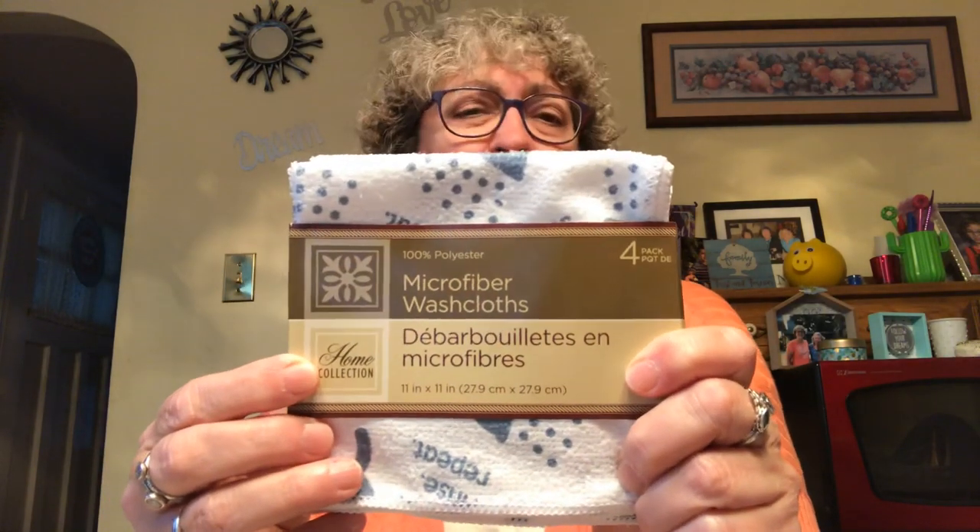I finally found the little soap dispenser that says Lather, Rinse, Repeat. I thought that was really cute. That's probably why I bought these to match - because there's something else in here. I got the Brush and Floss toothbrush and toothpaste holder, so that would go with this. And then I got the Lather, Rinse, Repeat microfiber washcloths. I don't like microfiber towels - I buy them but they're for decoration only. But I'm going to give these a shot as a washcloth. They were to go with the other items I got for the bathroom.